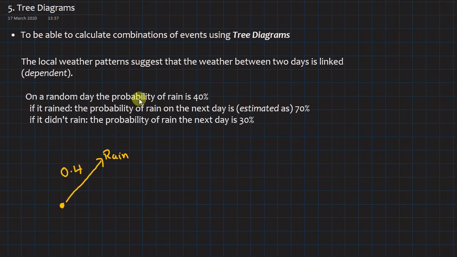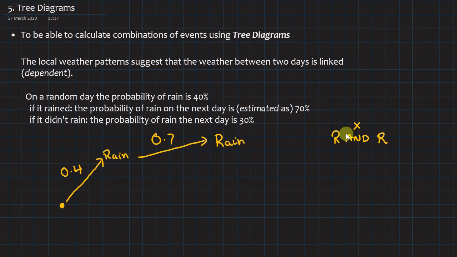The next one then comes along and says, if it had rained, the chance of it raining on the next day, day 2, is 70%, 0.7. Now, from some of the stuff we've done in the past, you might recognise this as a story saying it is rain and rain. And when you come across this story, 'and' becomes multiply.